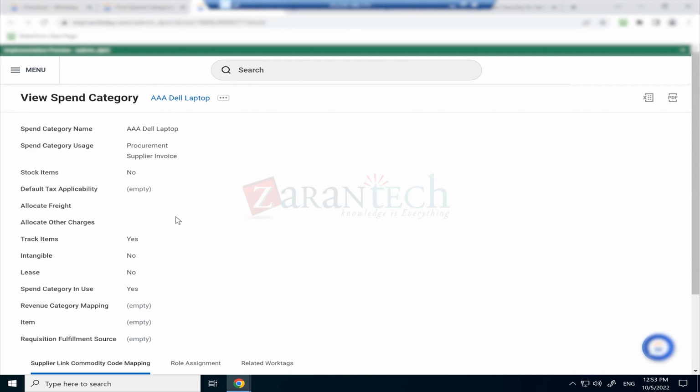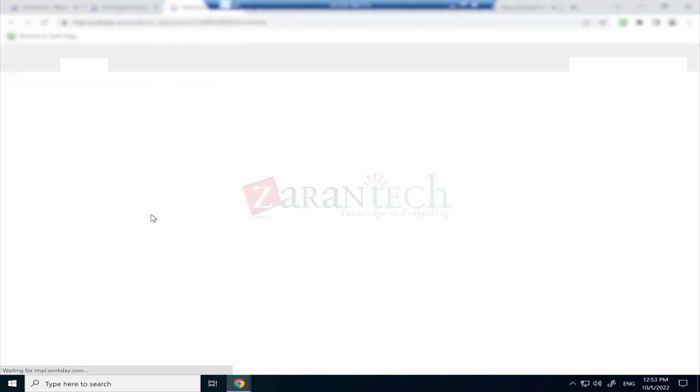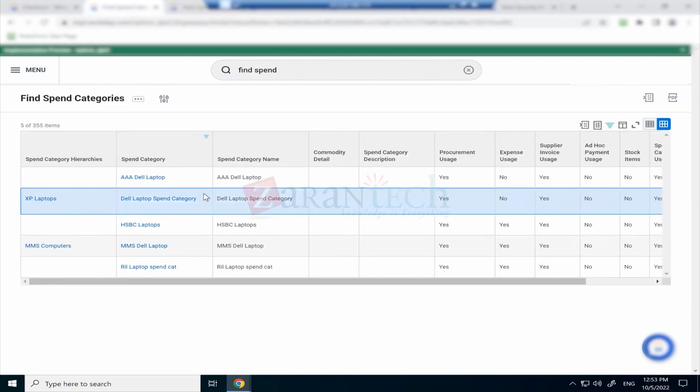But if I open Dell laptop, can you see parent mentioned? Mm-hmm. So it totally depends upon how you want your items to be mapped under a parent. If you don't want, it's up to you. If you want, create a parent, put child under that parent, and it will go.